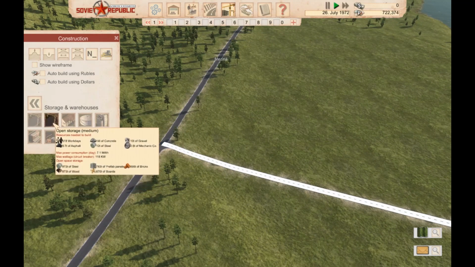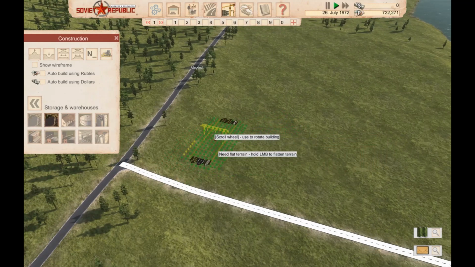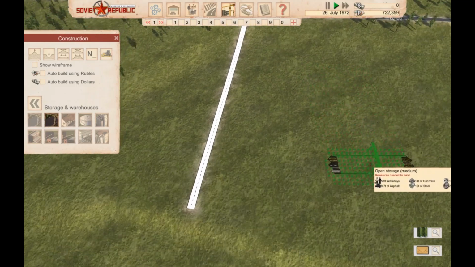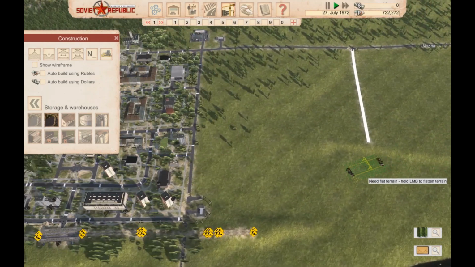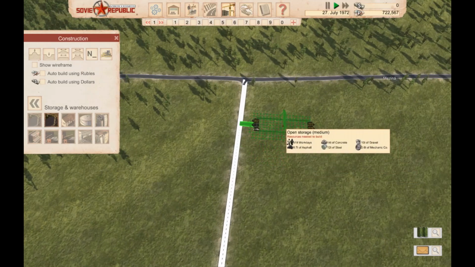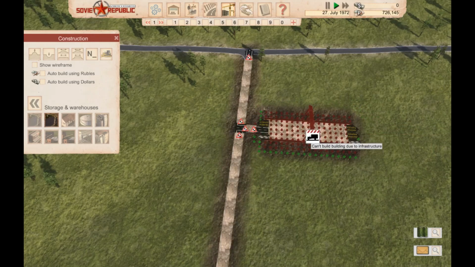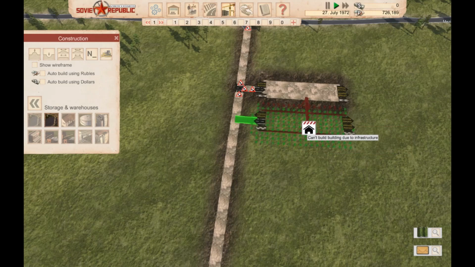So, let's get some medium storage in here. Right, so I want four of these. That road's a bit skew, depends how you're looking at it, really. No, it looks in line with that one, that's fine. Doesn't have to be perfectly straight. I don't really want that road to connect up. Maybe if I delete them. See, it's set it and I didn't want it to.